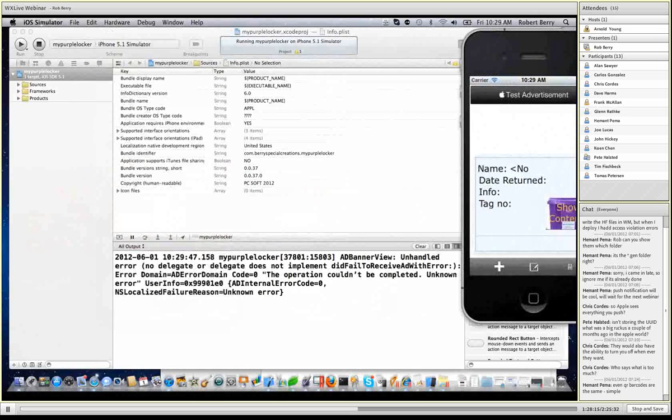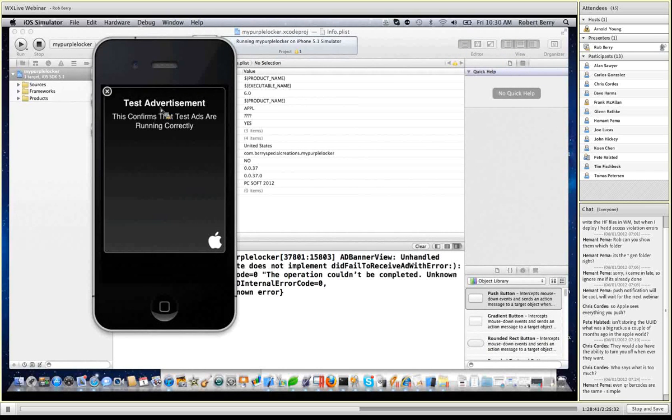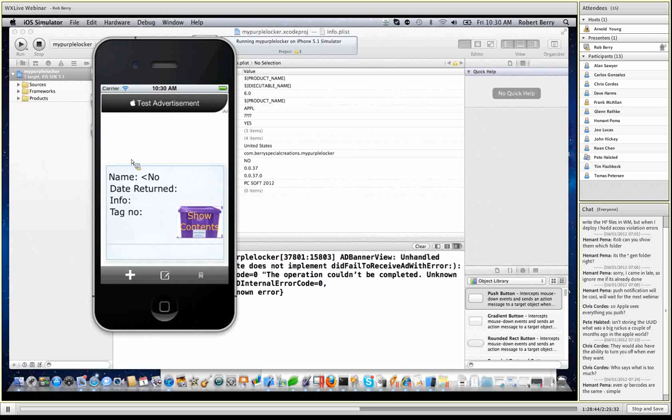You're going to get errors when you're in the test mode. It's going to tell you it can't find the list and all that stuff. It's because Apple just provides this. You will not see actual ads until you go to a deployment certificate. Until then, you're only going to see the test ad. When you click the test ad, it then pops up the ad. So that's how easy it is to add advertising into your app. And heck, even if you get a couple pennies a click or whatever, and you got a couple thousand people clicking a month, yeah, you can earn some money.